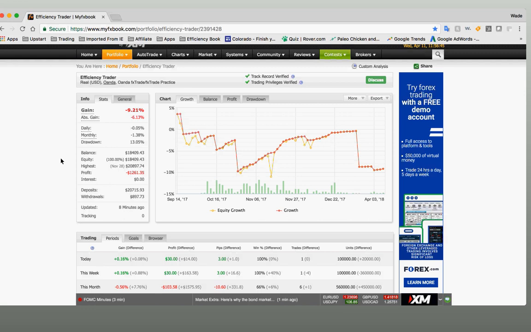There's definitely some strategies, which again I mentioned. We'll talk about the risk-reward ratio and what that looks like. But right now we'll just talk about this account. Basically the numbers: we started with about $20,000, and we're down to about $18,400. This is a real money account. I'm sure it might say it somewhere on here, but I'm not going to show off too much of my personal information on this account, so I'm not going to scroll up for you guys.